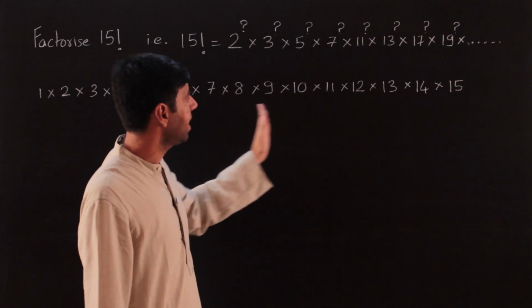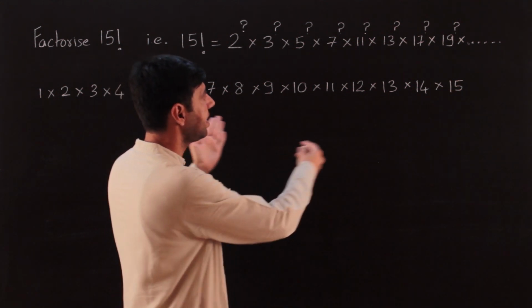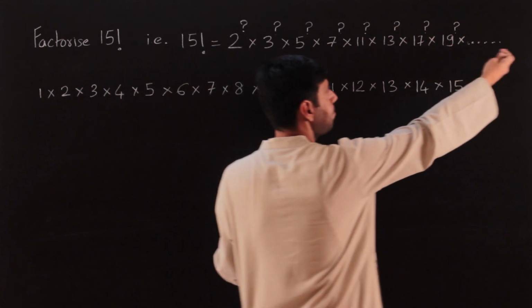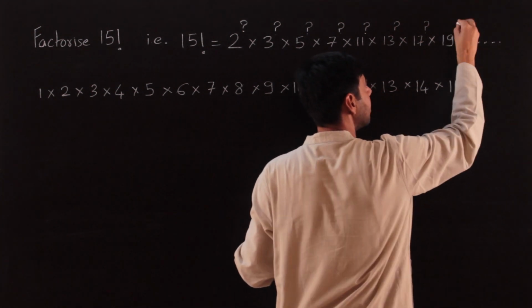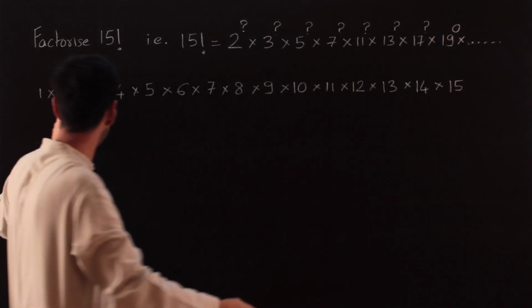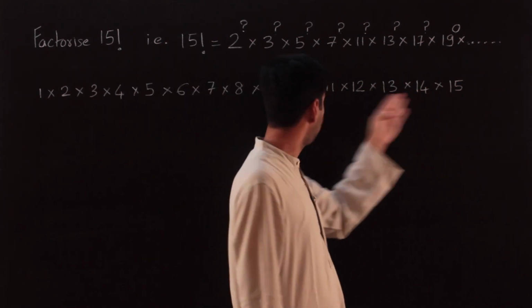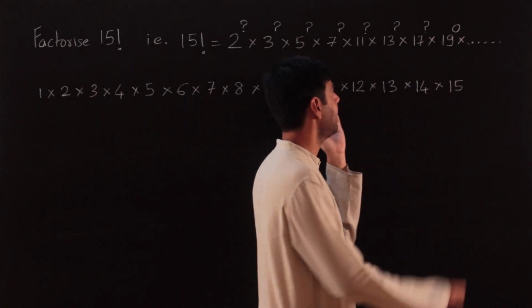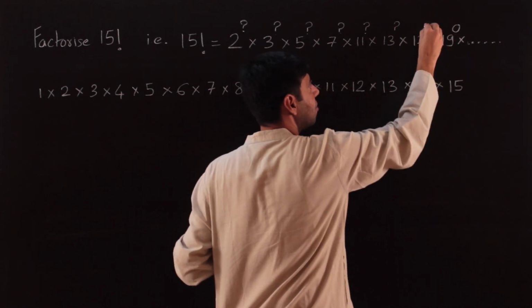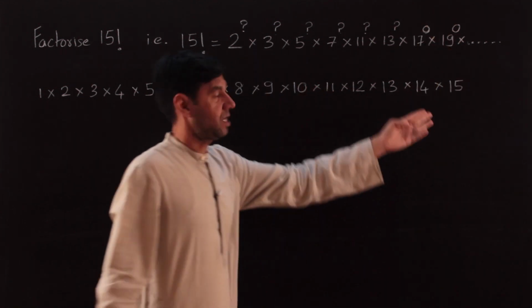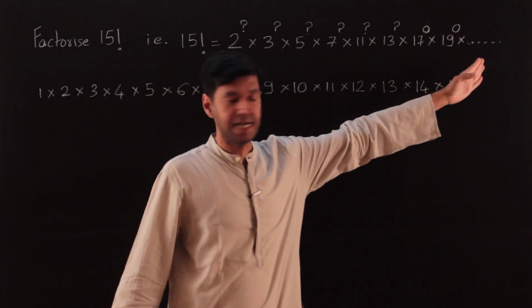Just by looking at some of this, I can see that at least the higher powers are very obvious. There is no 19. Is there anywhere a 19 that will be present? Remember, 19 is a prime number. It cannot be formed by any others here, right? There's not even a 17 present. So some of them are pretty easy, the larger primes as such.